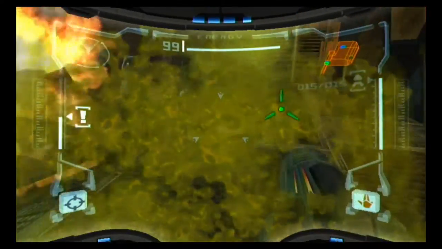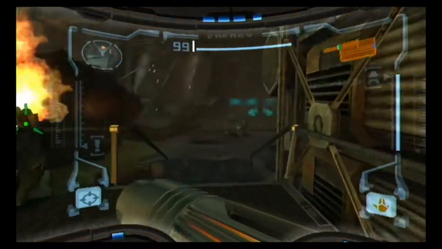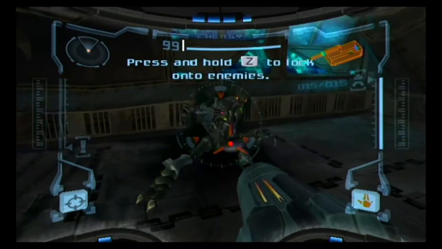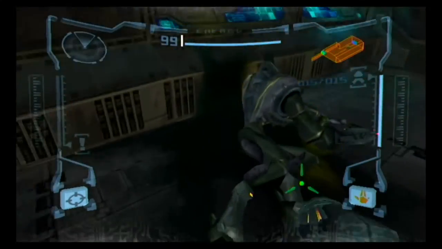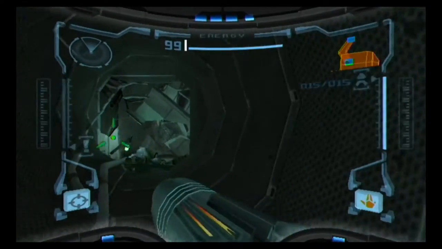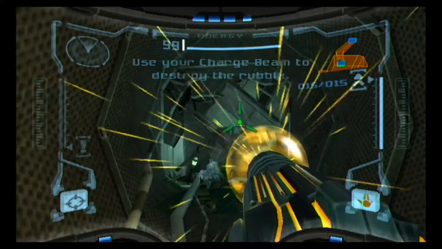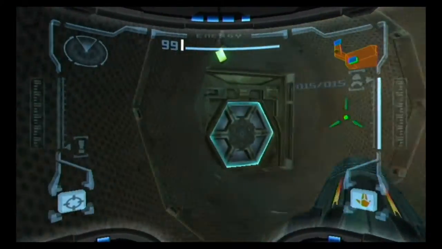Oh, enemy. Oh, that's fun. That's really fun. Okay. So, press and hold Z to lock on. Okay, that's an enemy. Die, die, die, die, die. Okay. Moving onward. Charge to destroy the rubble. Boom. Okay.